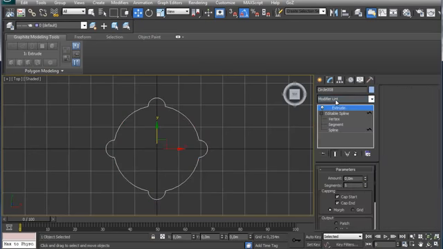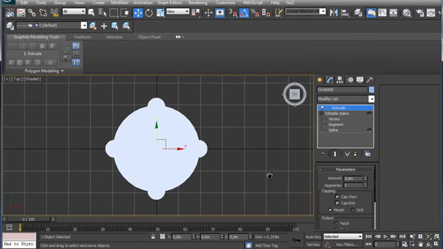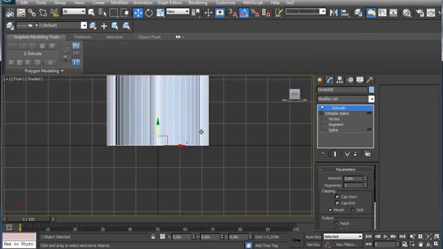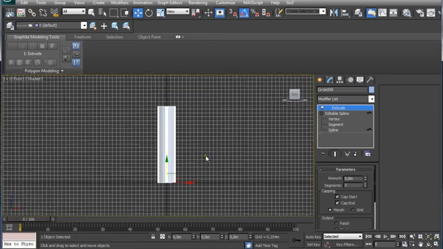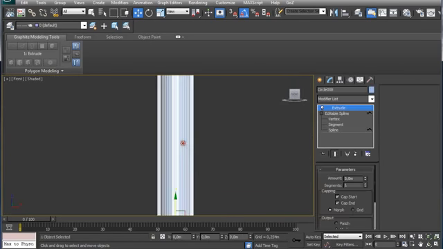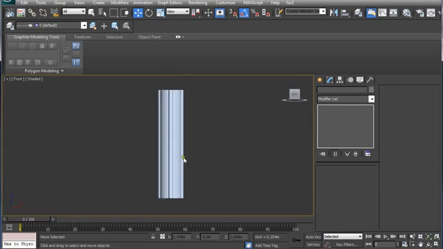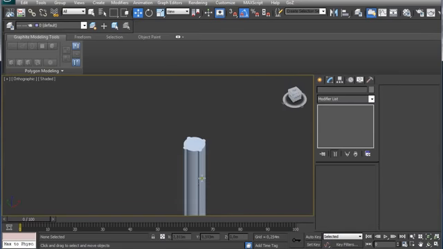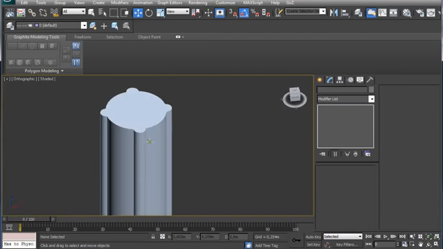and I'm going to set it up to 5 meters, and I'm going to go to front view, pressing F on the keyboard, and I can see by pressing G to deselect the grid, I have this nice looking column easily done. You can create whatever shapes on base form that you want, and just extrude it, and you get the perfect design.